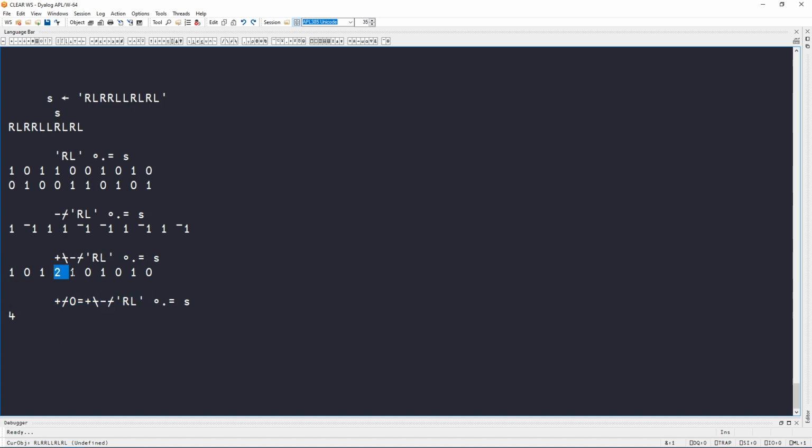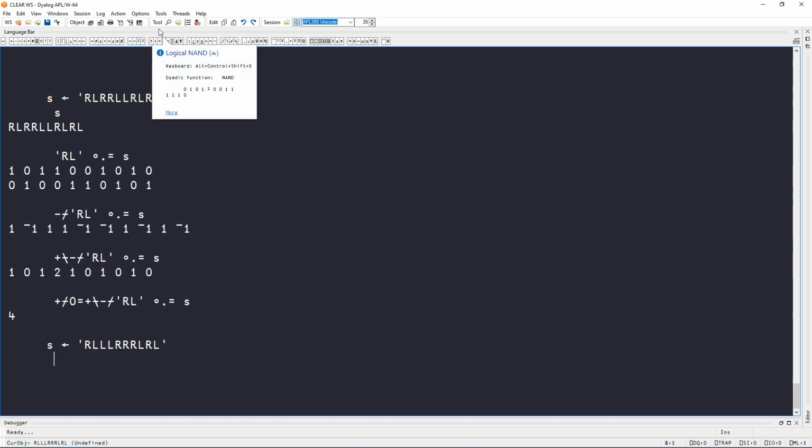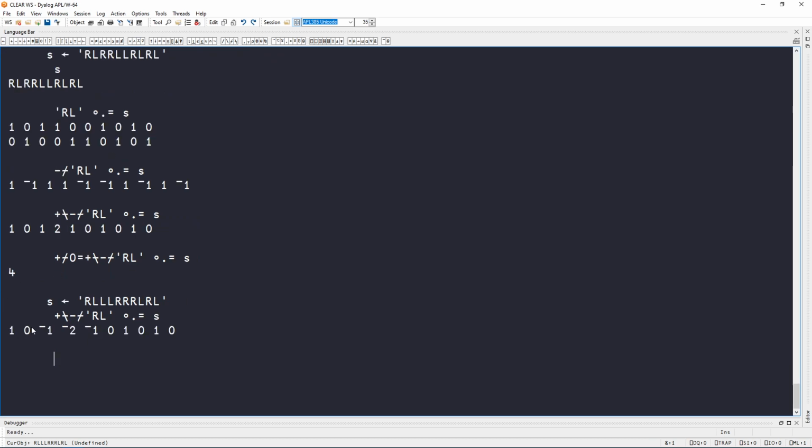And to show you another example where things go negative, for example here, instead of RRLL, let me swap the order, so LLRR. And let me show you this piece right here. So here we see that it becomes unbalanced because there's too many L's, but then it becomes balanced again because the R's counteract that. And yeah, that's it. I think this is a really nifty solution. I wonder if anyone can come up with something nicer than this.